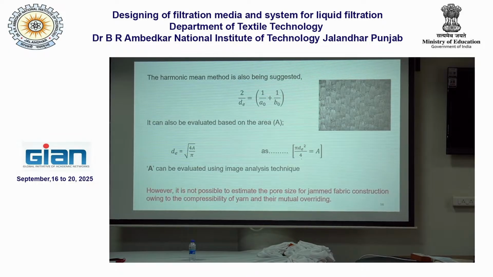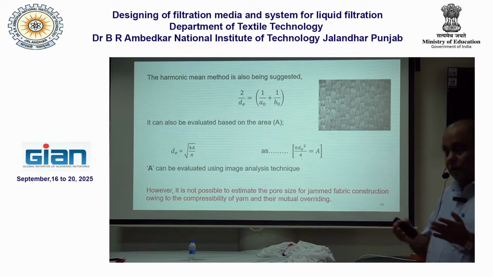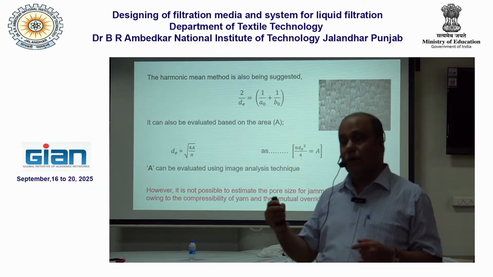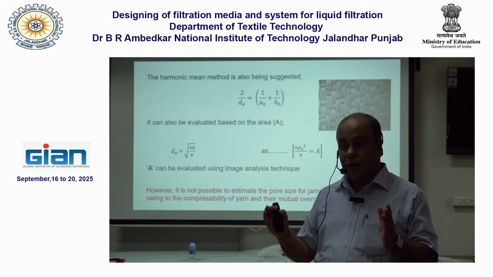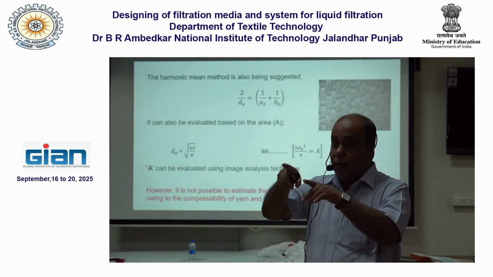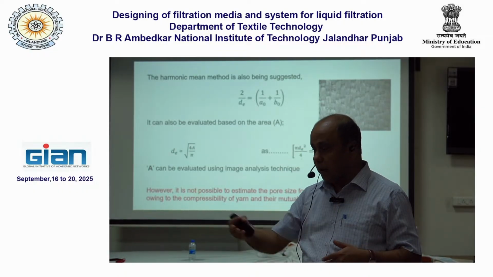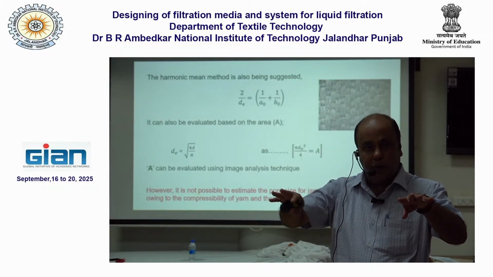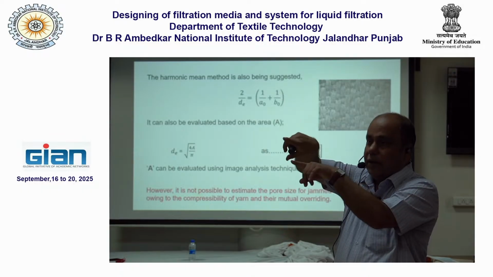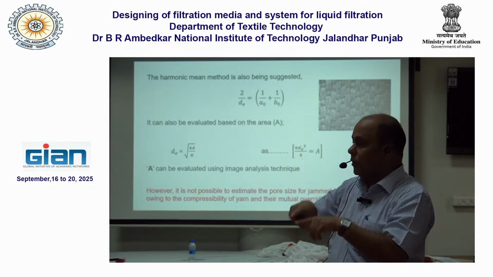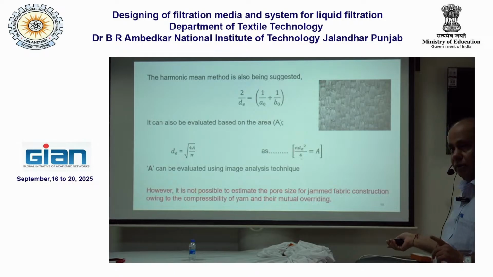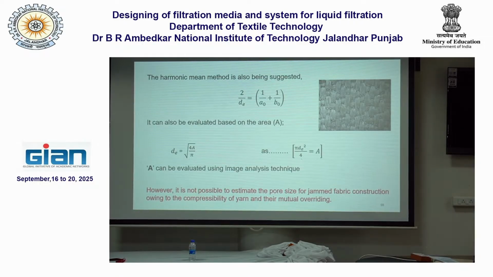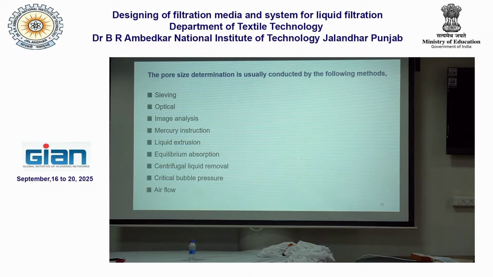But one point we must remember: only when the structure is relatively open can you use this. Otherwise, for closely constructed fabric, there will be overriding of the threads. Whenever I talk about denim cloth, for example, it is not that all the threads are lying in a single plane. The overriding of the threads is taking place. So if there is overriding of the threads, you cannot make use of this equation. That is one of the cautions. So for jammed fabric construction, and because of compressibility also, you cannot make use of that.